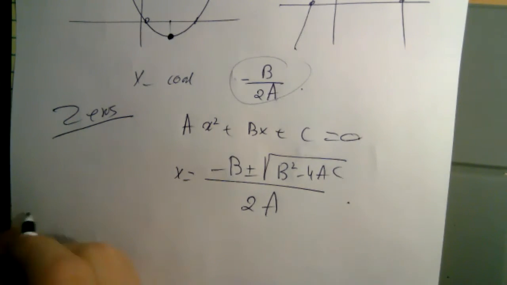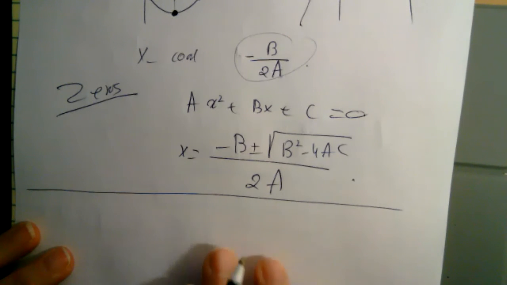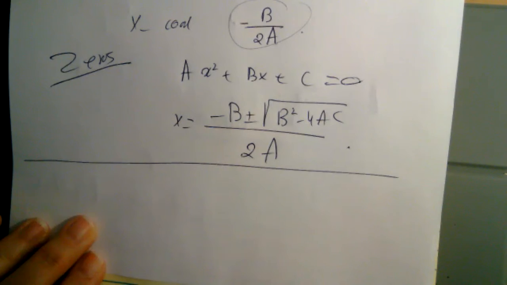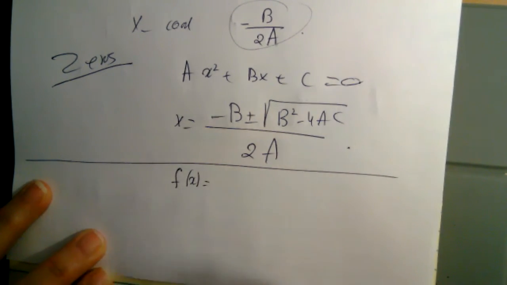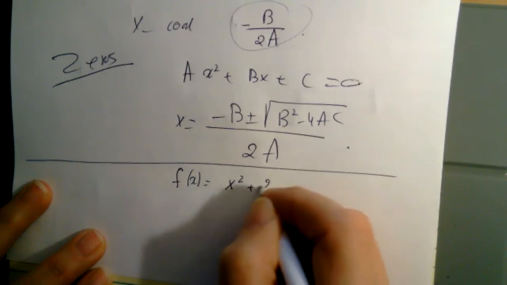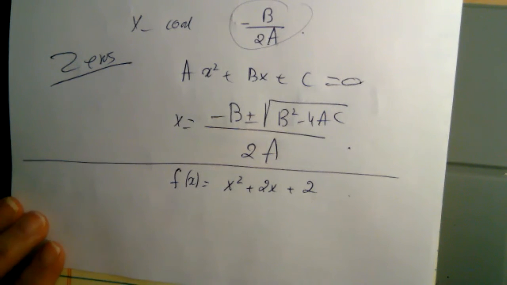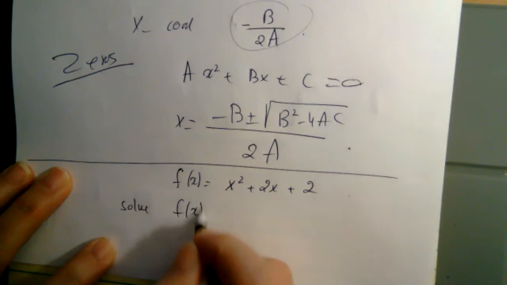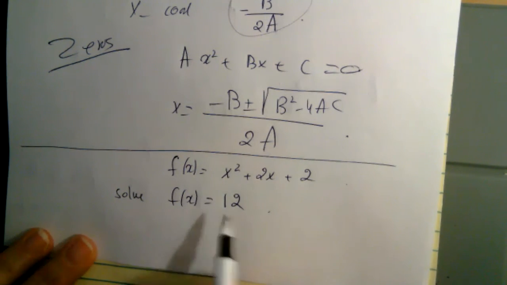Before I move on, when I gave you a problem along those lines, there is one question that some of you did not answer correctly, which surprised me. I forgot what the problem was on the quiz, so I'm going to make up my own. Suppose I give you x squared plus 2x plus 2, and we can graph this function. My question was, solve f of x equal to 12. Okay, what am I asking for here?